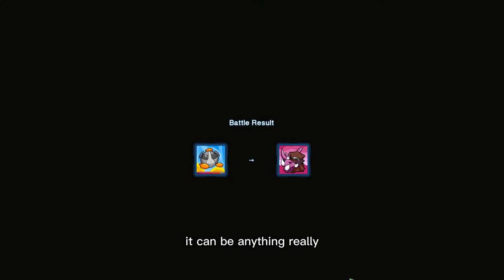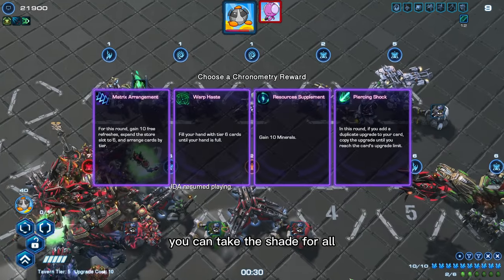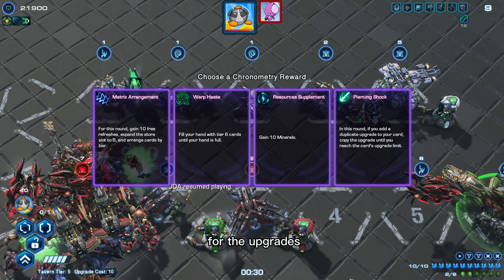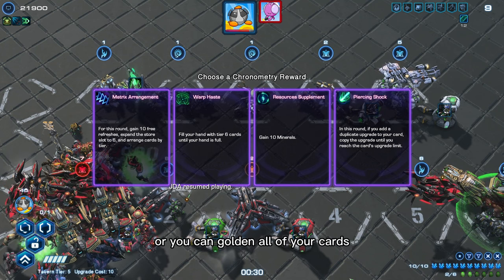Finally, the last artifact. It can be anything really. If you don't have shade, you can take the shade for all. Otherwise, the tactical equipments for the upgrades, or you can golden all of your cards.